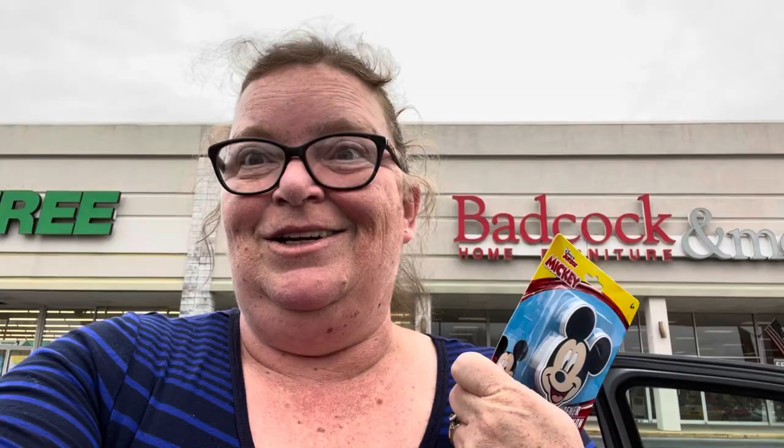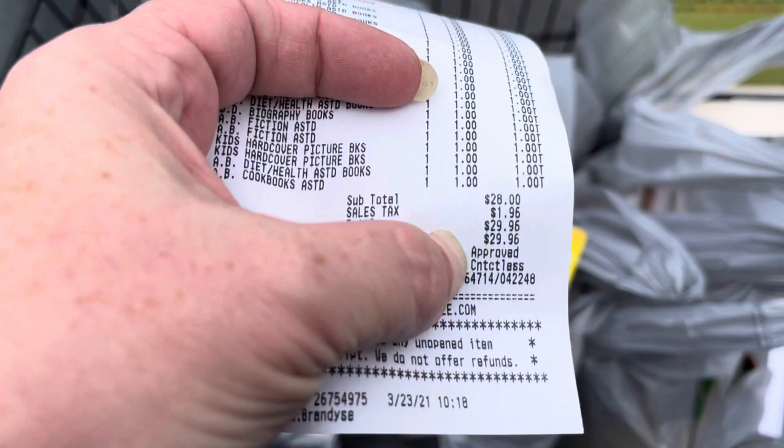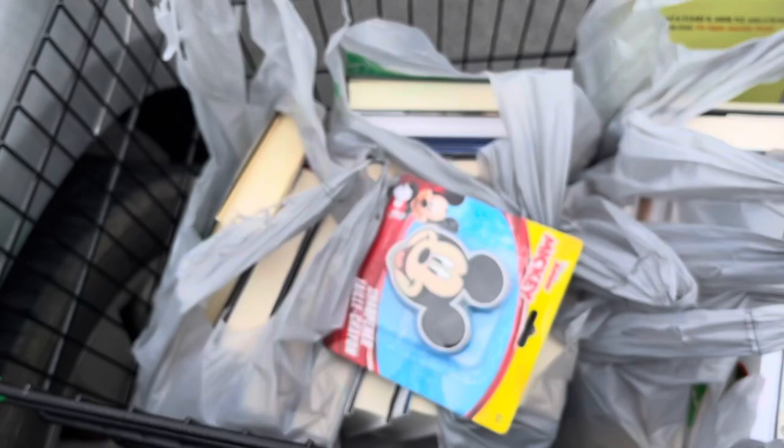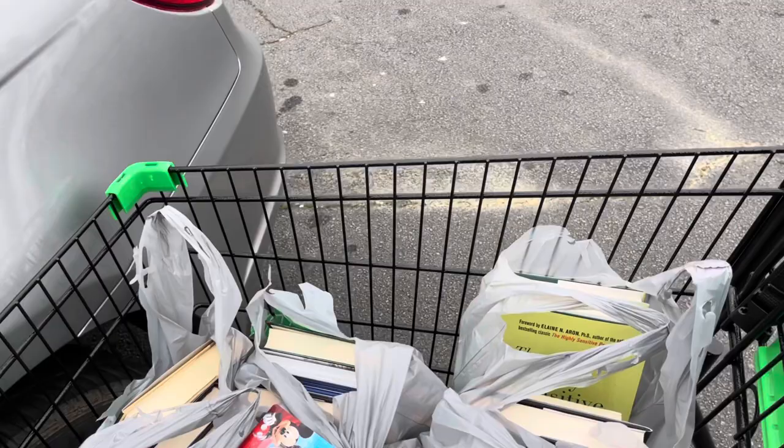I just came out of that Dollar Tree and I was all prepared to tell you I hit the jackpot — look at what I got, all of them! Every one of them is about a $2 to $3 profit and I paid $29.96 at the Dollar Tree. I asked the worker and she said she loves it when people come in and buy a bunch of books. I asked how often people come in and she said nobody's been in here for a long time. I'll be hitting it at least once a month.